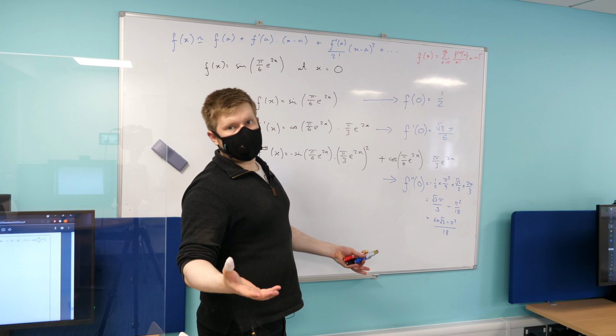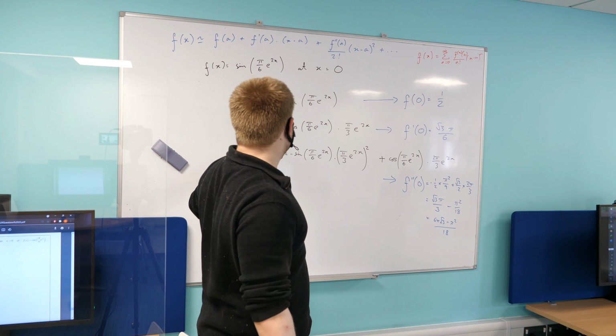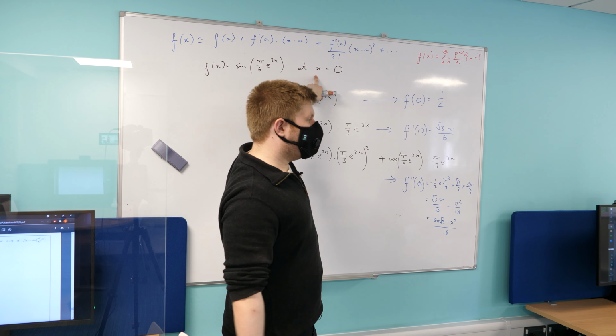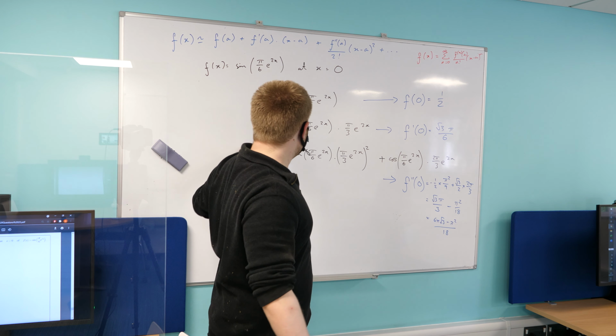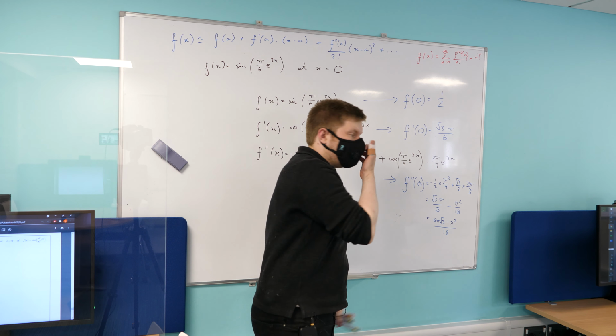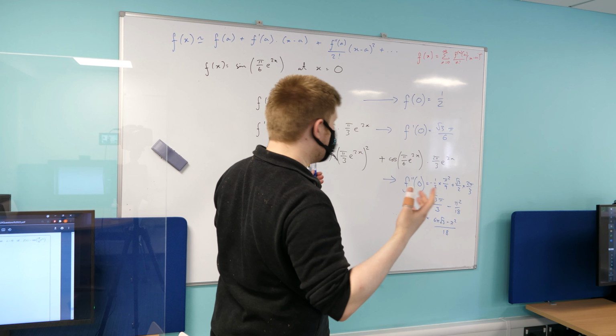So really with Taylor series, the hardest part is taking a function and differentiating it, okay? All we're doing over here in blue is just sticking in the point which we want to approximate around. So this part is really the hardest part, okay? And sticking it in, you can stick all that in your calculator. So now all we need to do is the easy part, which is put it all together.